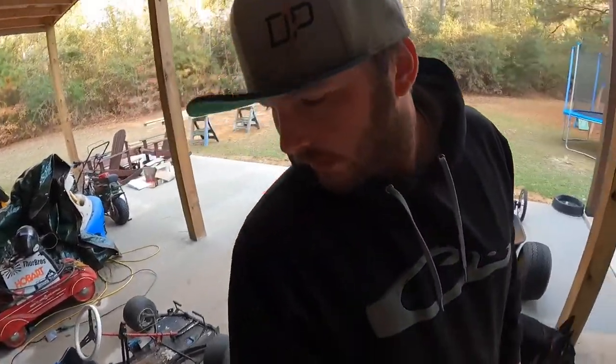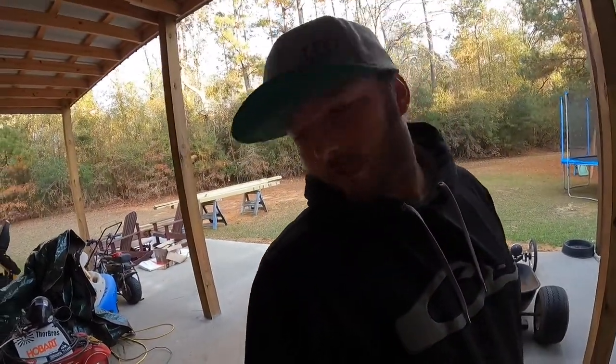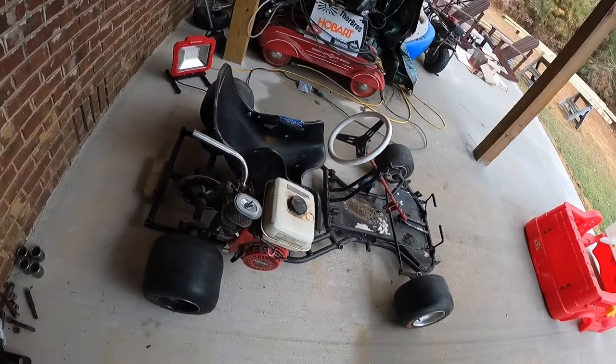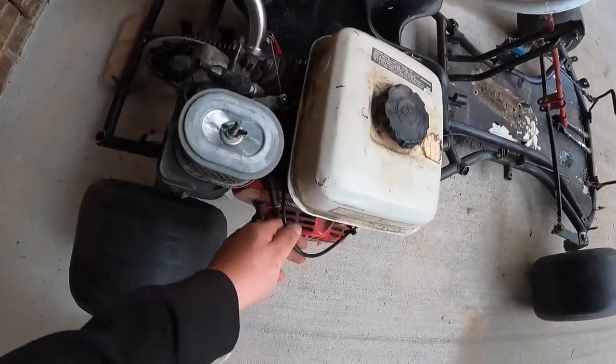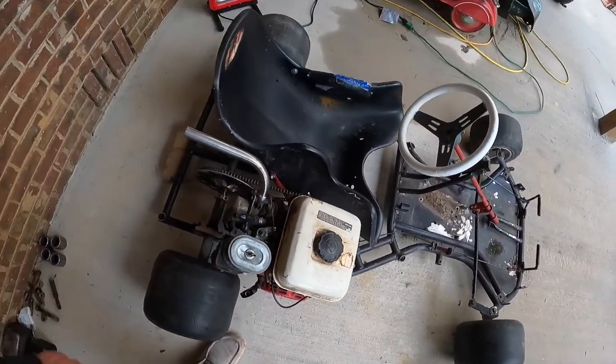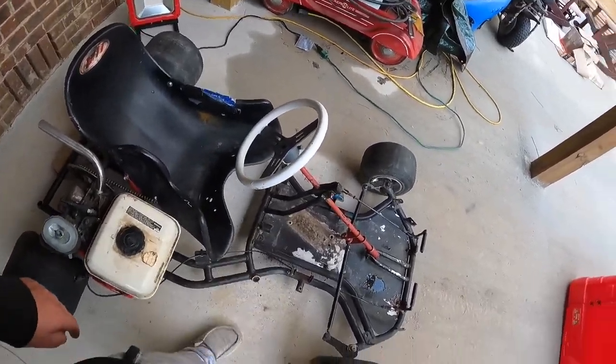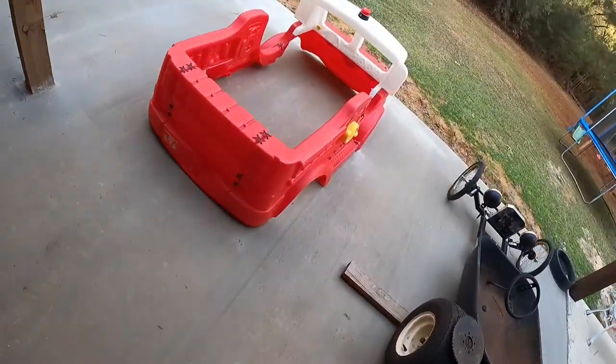I'll let it run for a little bit, air the tires up, and put a little fixer flat so we get it sloshing around in there. But other than that, it's good. Throttle cable's good and stuff. Got that hooked up. All right, on to the seat brackets. So we will go to the junk pile.